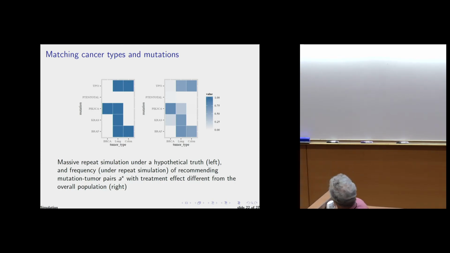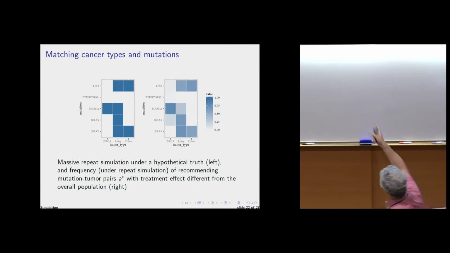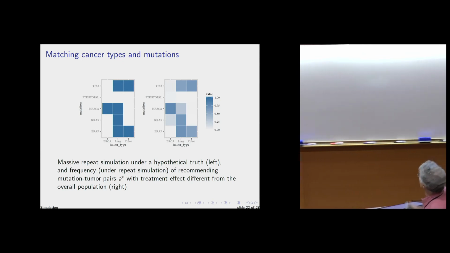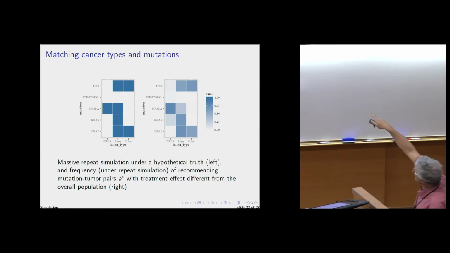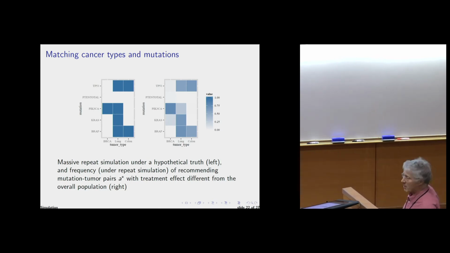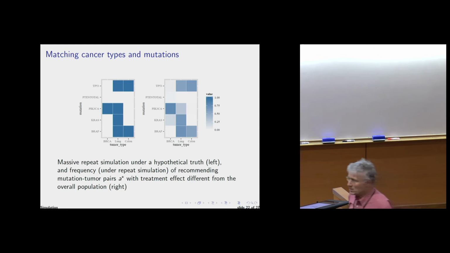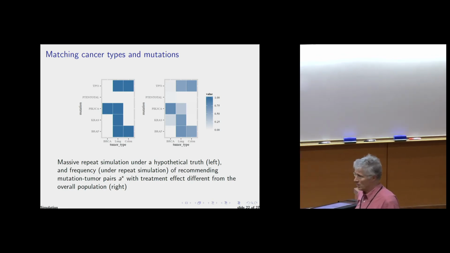Sorry? 7 squares, right? Under the simulation truth, I didn't count it yet, but under the simulation truth, the winning subgroup is the union of these 7 squares. Going back to the earlier notation, the best subgroup under the simulation truth is these 7 squares. And this shows you averaging over many repeat simulations how often we hit these 7 squares, and it's not too bad. Yeah? If we were to exactly hit them, it would be too good to be true. And I don't remember the sample size of the simulation, but it must have been something reasonable. Yeah? Probably around 200 patients, something like that.